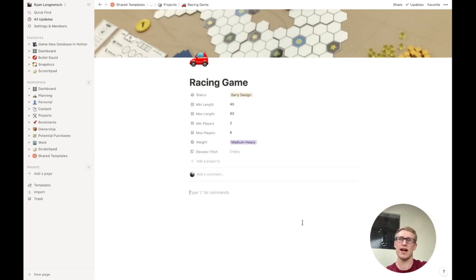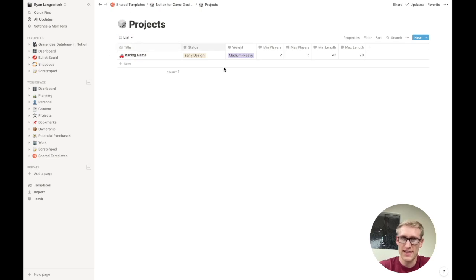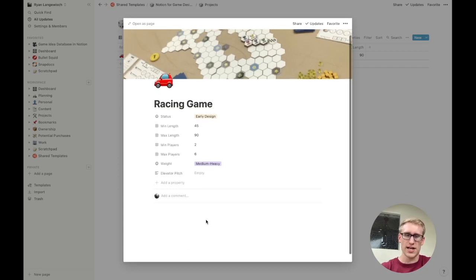I could add more tables. I could add more pages. I could do anything I wanted to add for this particular project. I could nest inside of here and it would be nested within this row in this table. And so you can see how this starts to be really helpful for organization. Suppose you had 20 different projects that vary anywhere from just an idea, or something you worked on a lot but not recently and it's on hold, or ones that are active projects. Each one of them could keep all of its information within here and in whatever way you want.